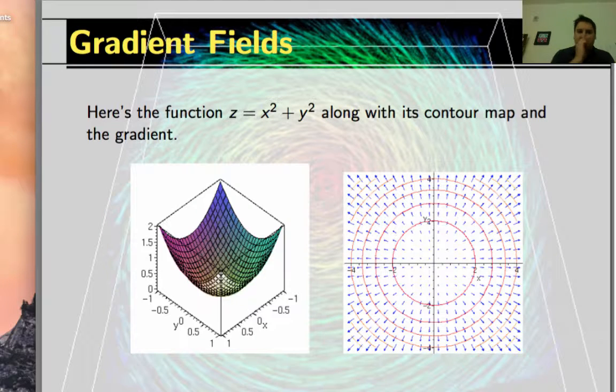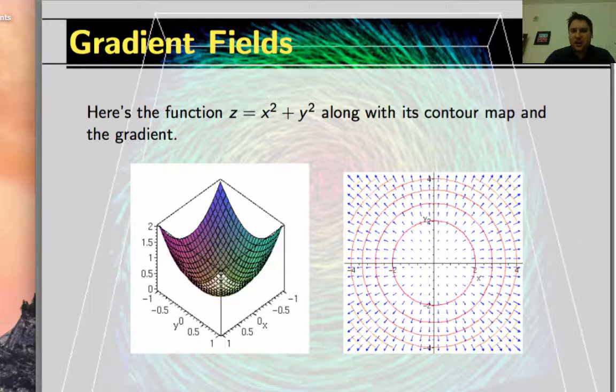Okay, so as promised, here's again kind of a refresher of what the gradient is and maybe a visual for what's happening here. So you all remember hopefully that z equals x squared plus y squared is a paraboloid. And so I've got the graph of what this actual paraboloid looks like here on the left. On the right hand side, I've got a picture of its contour map. So the red lines there, the red concentric circles, are the contour map, and I hope you all remember what those mean too. I guess the inner circle would have the least height, so that would be like a height of, I don't know, 1, and then the next circle would have a height of 2, and then 3, and then 4.